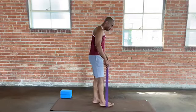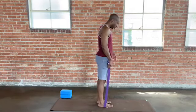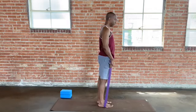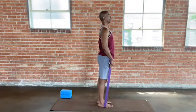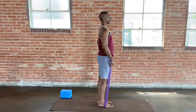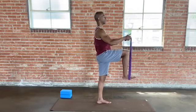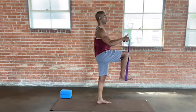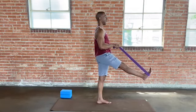So now the strap underneath your right foot. Shifting weight into your left foot. Left hand on your hip. Nice and tall already. Gazing forward, long spine. Let's lift the right foot into the air, bending the knee like a marionette puppet. Just check in with balance, restabilize, and then whenever you're ready, just start to extend that leg.